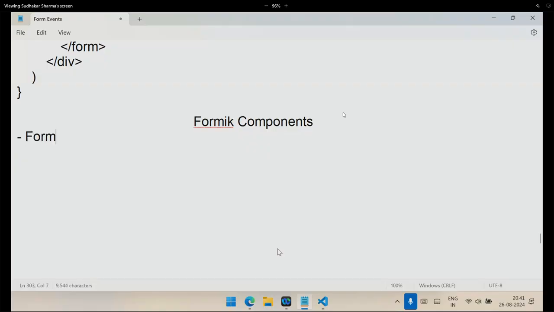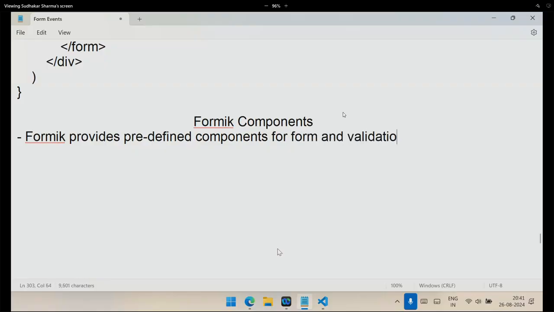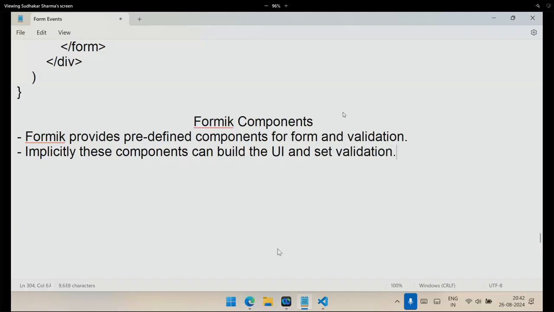So Formik provides predefined validation, predefined components for form and validation. Implicitly, these components can build the UI and set validation.